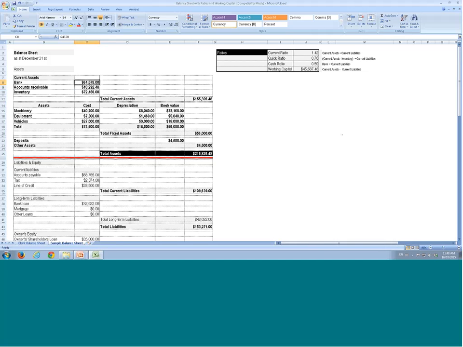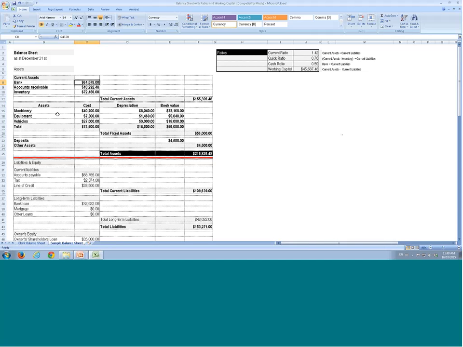The bank comes from the ending bank balance specifically on the 31st of December, in this case of this business. The accounts receivable, you'll go and add up all the accounts outstanding that haven't been paid, and that'll give you accounts receivable, so really your customers that owe you money. And then your inventory will be the value of your inventory at cost. So these numbers are got from your business, from your bank statement, from your accounting system, you will get this information. So that's the current assets, and then we've got fixed assets.